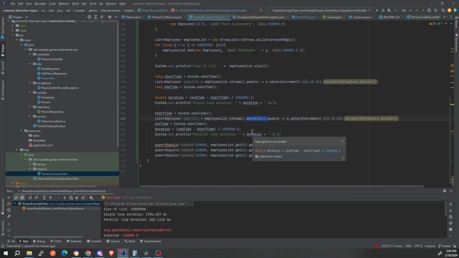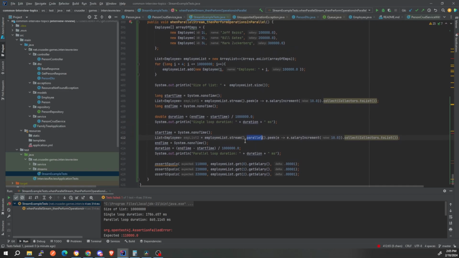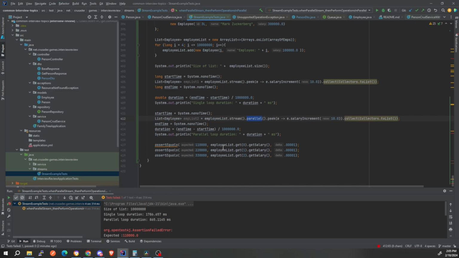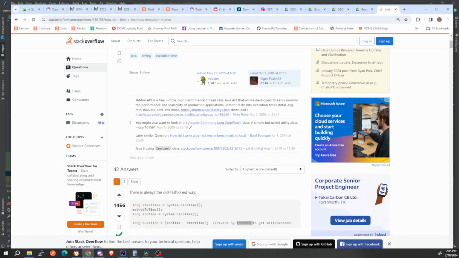You could end up with threads getting locked with each other because one's waiting for the other one, and very complicated. So when Java introduced this, it was awesome. Okay, I think we're good there. I think that pretty much covers everything.